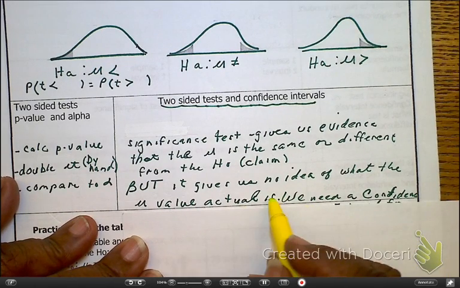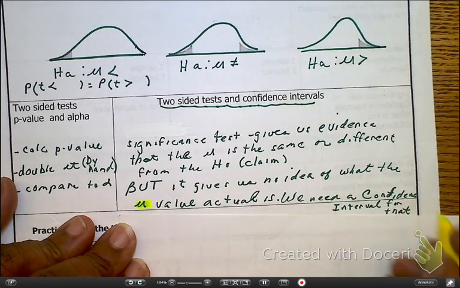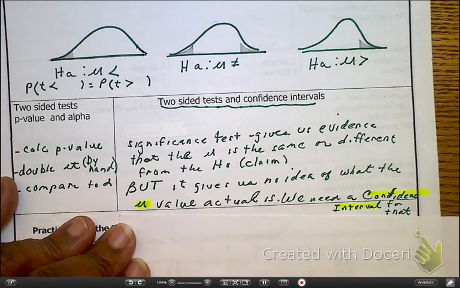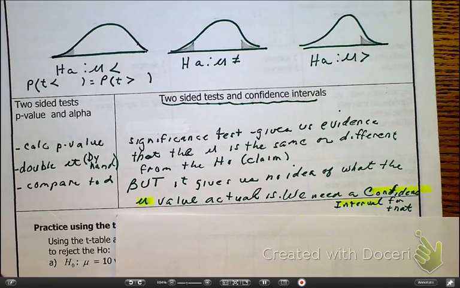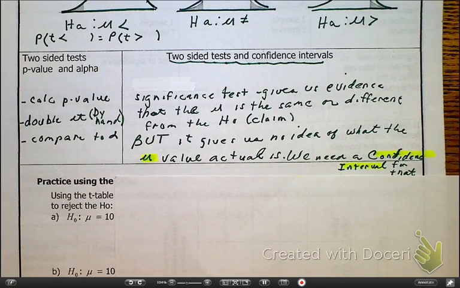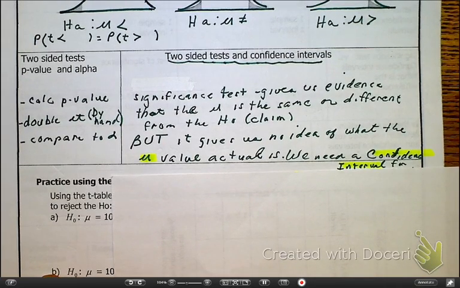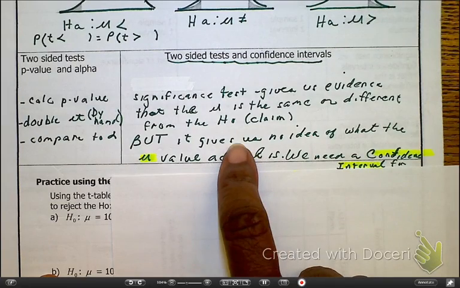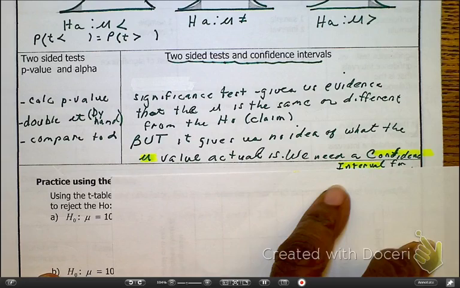Now, I just wanted to, because I can see, you would look at it and go, Ms. Yarbrough, that T, that two-tailed T and that confidence interval, they look the same, so what's the difference? Well, again, one is you're testing a claim, either that it's the same or different, and then with a confidence interval, we're trying to find a true mean value, at least a range of acceptability. So now, a couple minutes ago, I mentioned the idea of using a T distribution, so let's go for it.